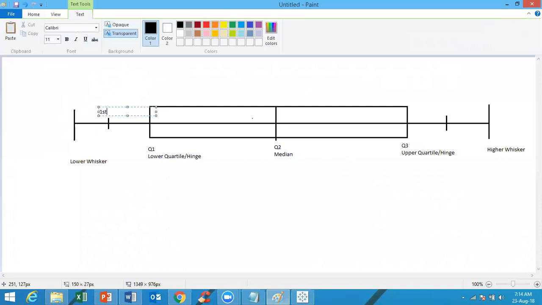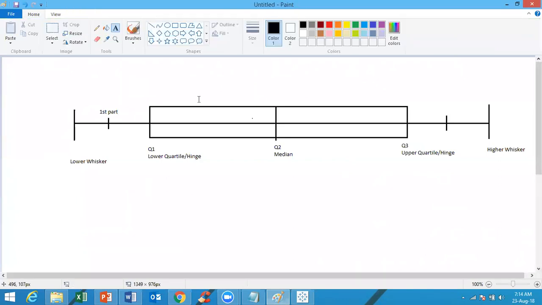This is the first part. This area from here to here is the second part. The median is between this part and this part.